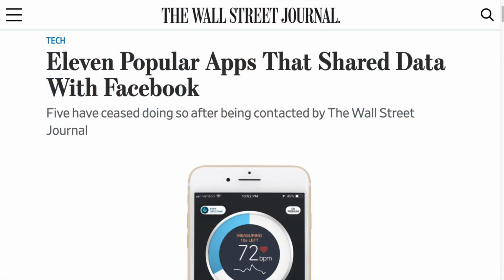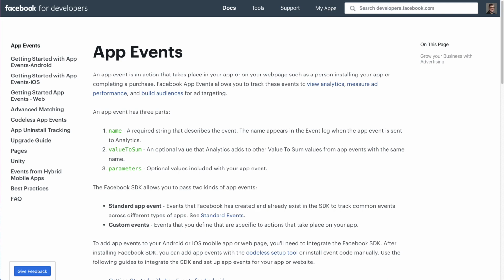In this particular case, the Wall Street Journal called out a number of health applications, so workout trackers, ovulation and menstruation trackers, real estate apps, a glucose tracker. They had pretty much a decent mix, but a lot of them had some really important and really personal information that was being sent out to a service that Facebook runs called App Events. Now this is not the only service of this type, but we're going to run down a few of these in this video so that you understand what's going on.